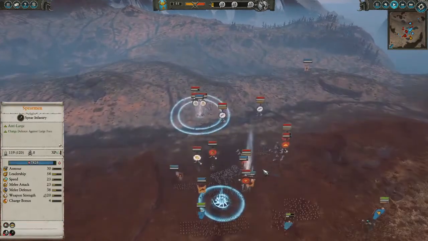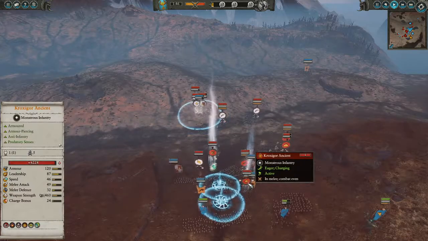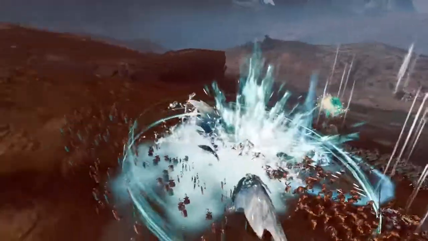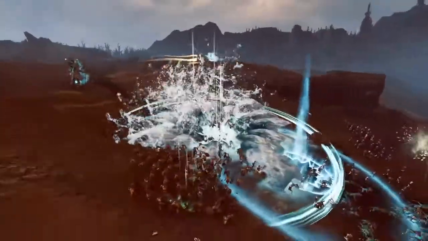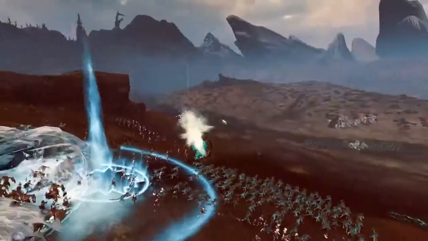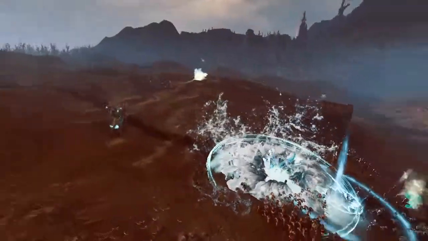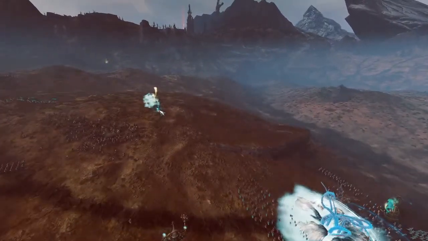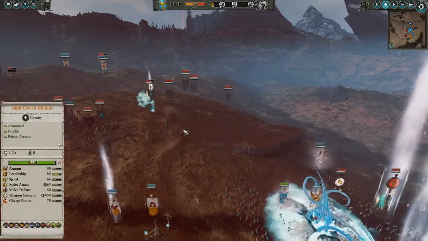But we're going to be able to hold here. Morghur's going to be fighting the Kroxigor Ancient. Let's slow-mo this. There's a lot of stuff going on. We've got a cast here from Silastra using that Lure of the Depths. We're also extremely worried because there is a Deliverance going off. Shim's Burning Gaze is going to be smacking Silastra, doing huge damage.